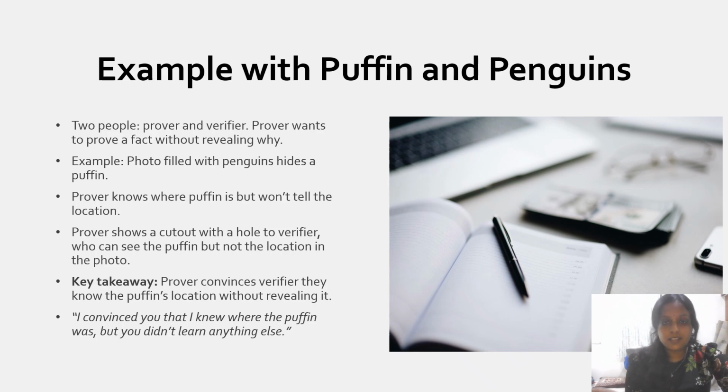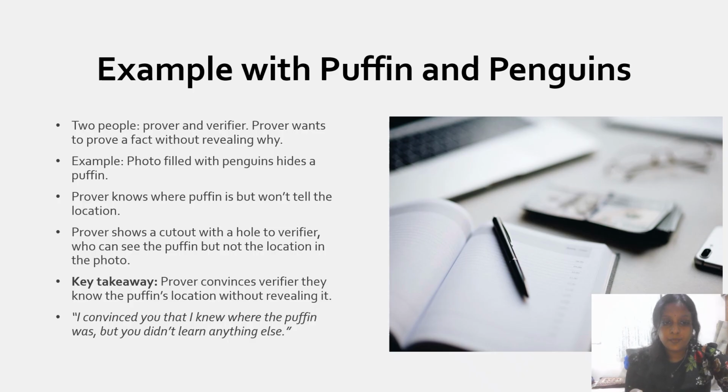Now you are convinced, right? Because you can see the puffin. And you can trust me now that I know the location of the puffin exactly. But you still don't know where exactly the puffin is located inside the photo. You don't know its exact locations. Or in terms of cryptography, you don't know the whole details of whatever message you are going to send to the receiver.